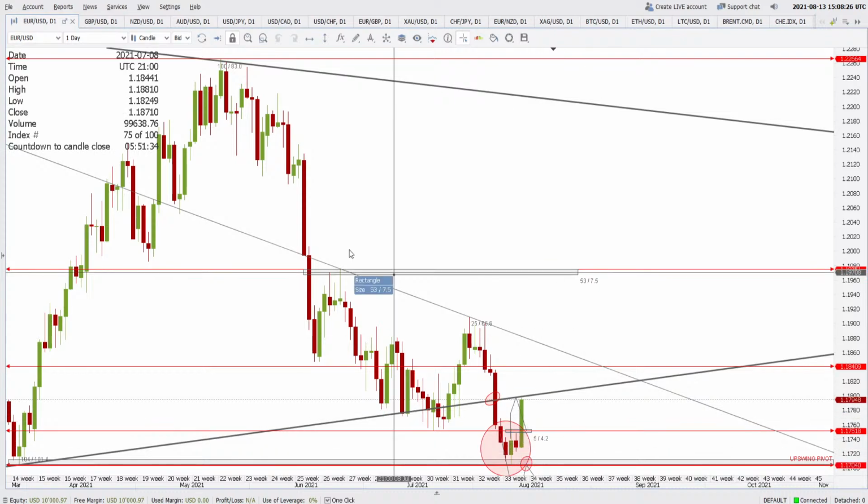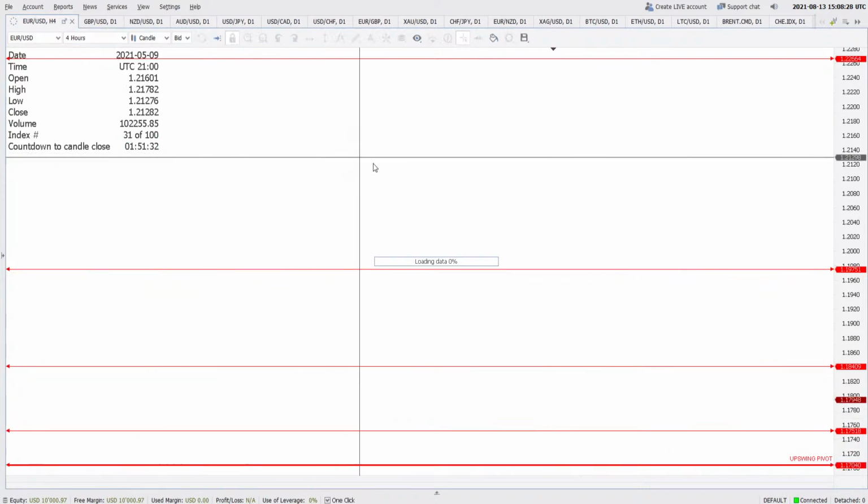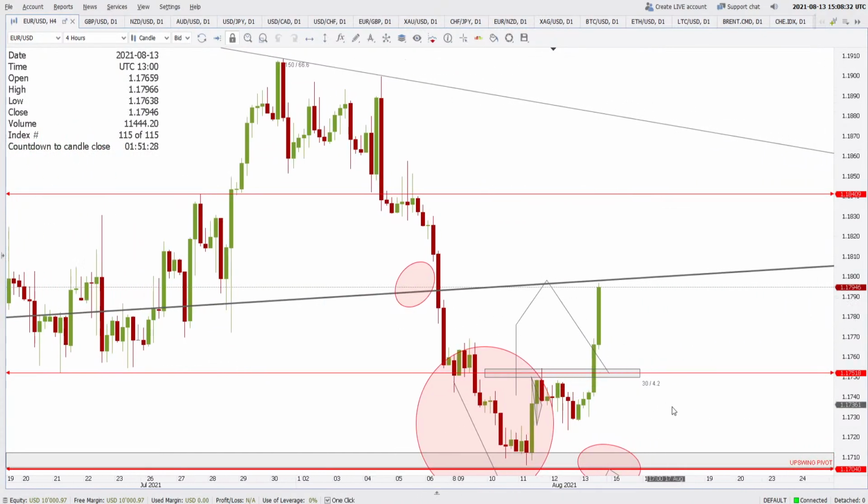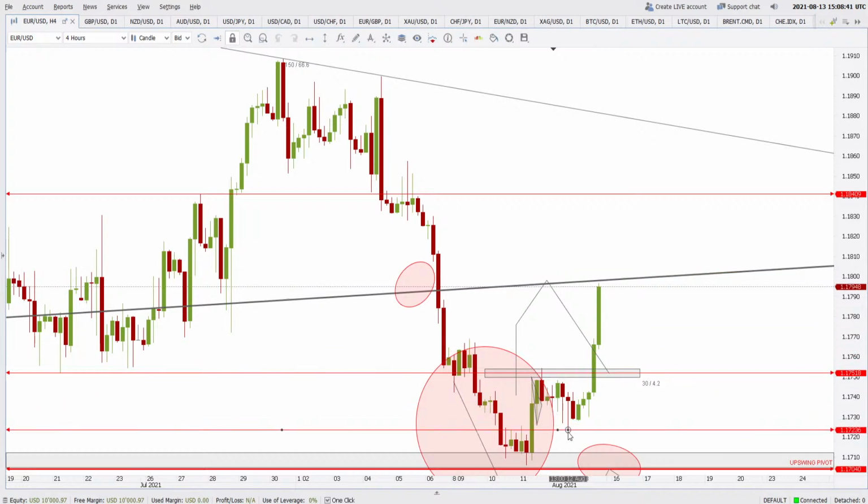So what you can do now, you can switch the chart to maybe 4 hours and see where the price has made the next low. Since you see that the price has made a low here, this candle here is the one which has made a low, so you can move your stop loss below 1723. You can move your stop loss to maybe even break even now.